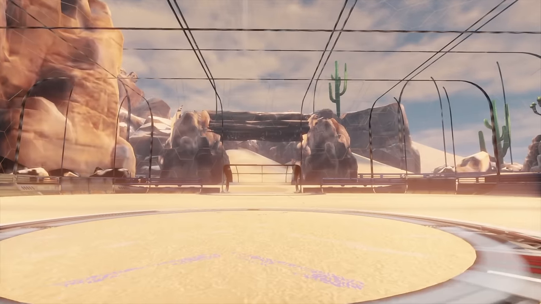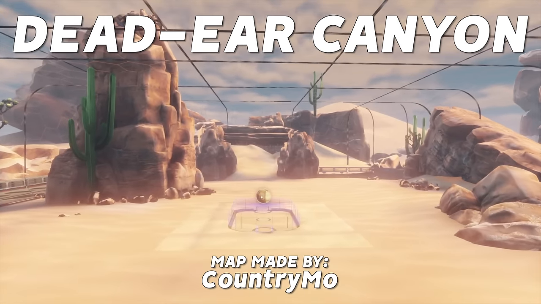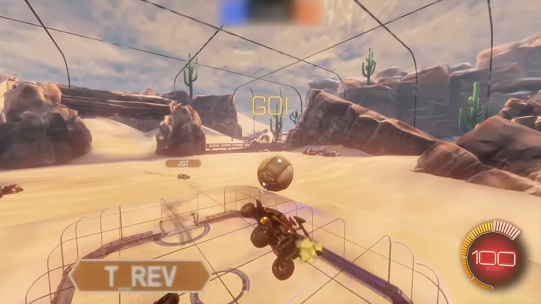Welcome to a custom app where you're inside a map that also has a map inside of that. This map was made by Country Mo and he calls it Dead Eye Canyon. I'm still not exactly sure why he called it that, but this map is basically designed as if you're giant cars on the outskirts of Dead Eye Canyon, where you can see the original field in the middle.